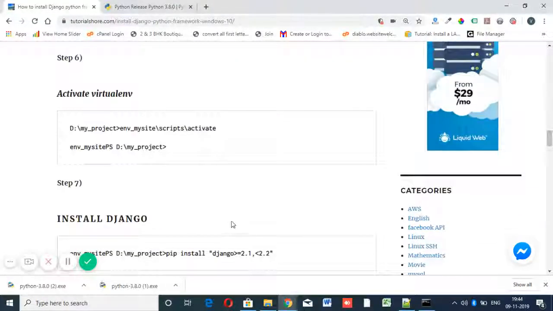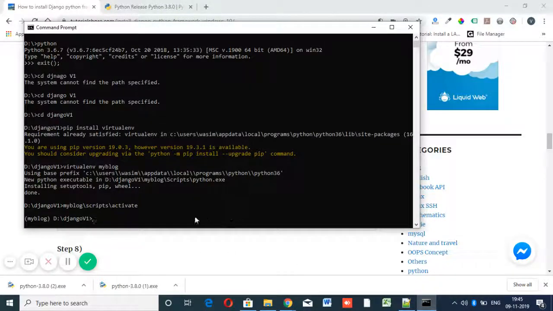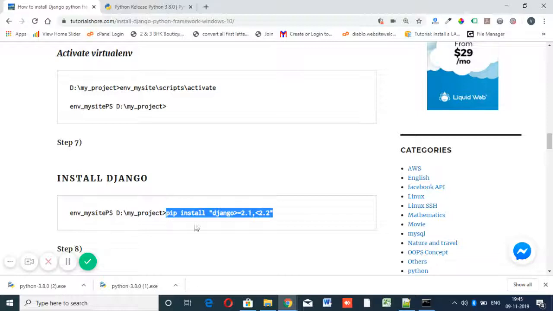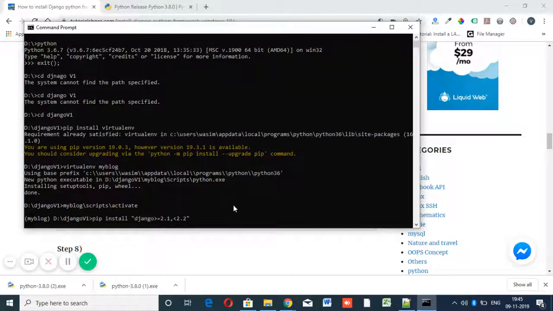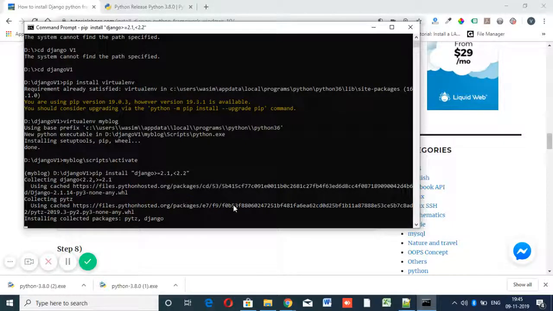Next are the main steps of how to install Django. Here we have to use pip install django. So I will copy that, pip install django. It will take a little bit of time, installing Django from the Python website.